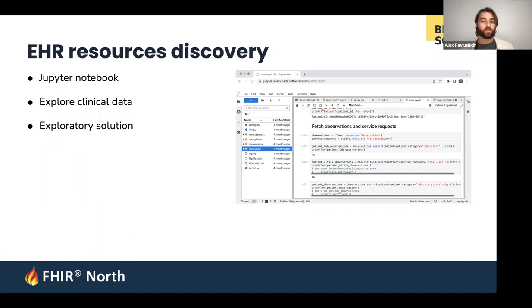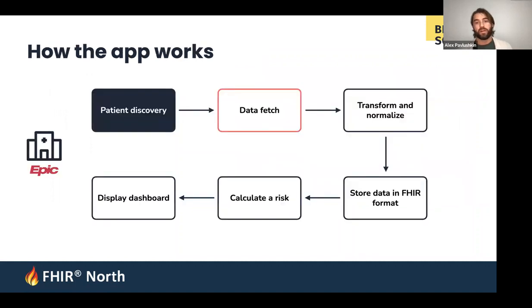We used Jupyter Notebook to explore these resources. It's a very convenient way to make this analysis. It's a temporary solution, but it helps quickly understand what data we have access to and what its structure is.